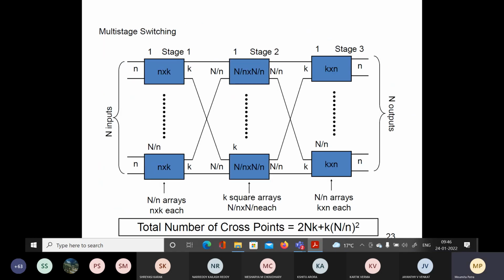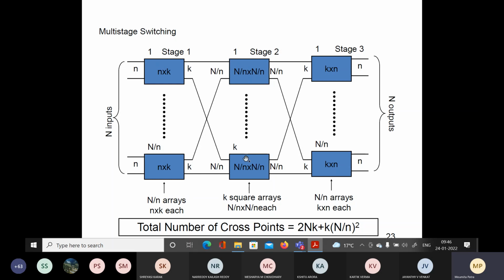So this is how your multi-stage switching can look. Okay, so you have n inputs and n outputs, which are divided into groups of size n. Now, as I have already shown you, stage 1 has n cross k size arrays, and in stage 2 you have n by n cross n by n size arrays, but the number of those is k.